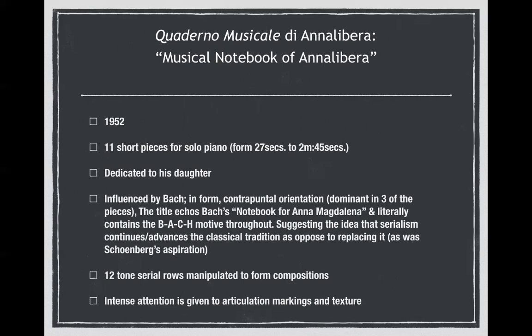This piece was dedicated to his daughter, and here we go again with the classic influence. It was influenced by Bach in form and in contrapuntal orientation, which is shown in the 3 pieces that are the contrapunctus. The title echoes Bach's notebook for Anna Magdalena, as stated, and literally contains the Bach motive throughout. This continues the idea that Schoenberg had, where he was continuing the classical tradition and taking it to the next level, advancing the tradition as opposed to having atonal music replace it.